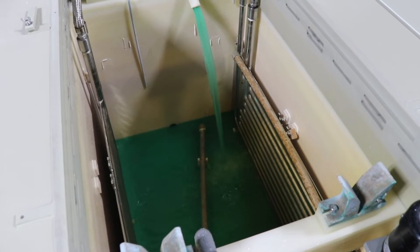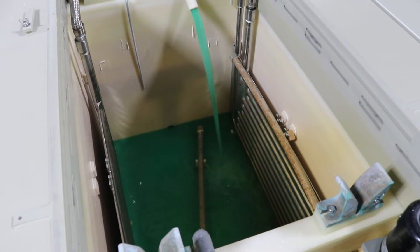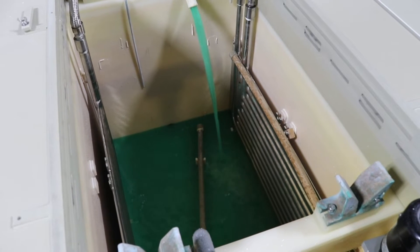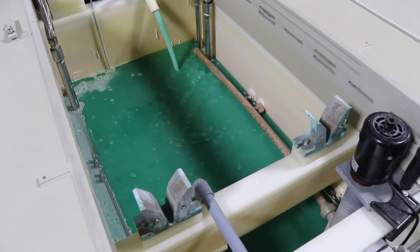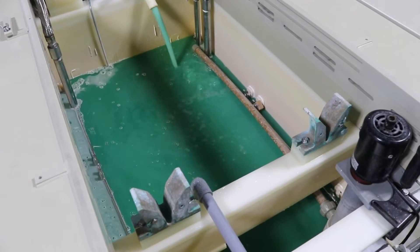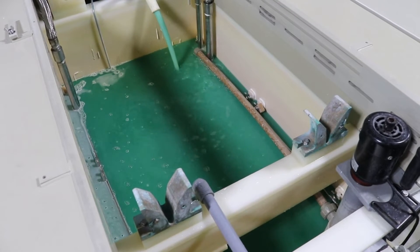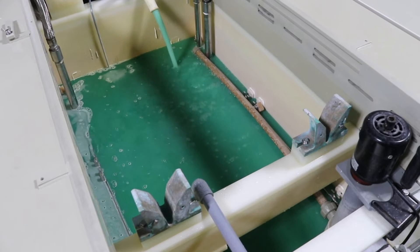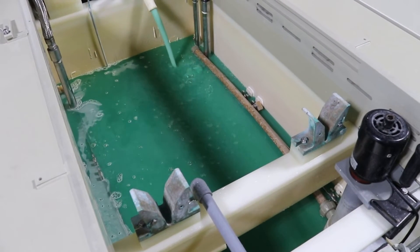Pump or drain in a 40-50% solution of nitric acid in water. The nitric acid solution should have the proper acid concentration and no more than 3 ounces of nickel per gallon. If the nickel concentration is too high, the nitric acid solution will not be effective in stripping and passivating the tank. Fill the tank to a level above the normal bath operating level, then leave it in the tank for 2-4 hours at room temperature.